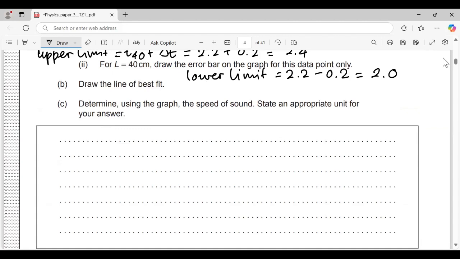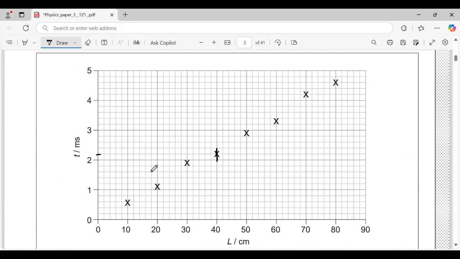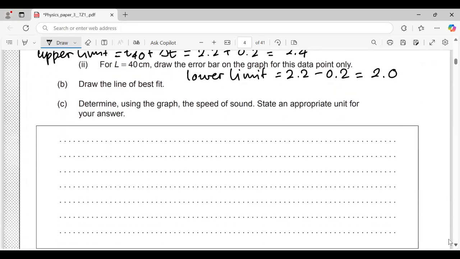Draw the line of best fit. We can sketch a straight line to represent this scatter plot, from the initial point to the final point. But I would like to draw the best fit line. There are two, the upper straight line and this one, the lower, okay, around the main straight line.